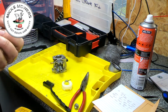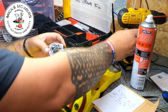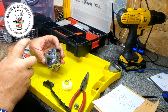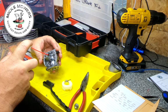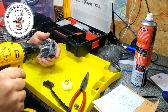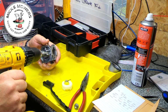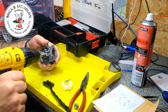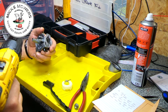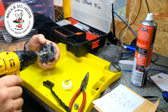I'm going to turn it around now, put the other side in. A bit more GT85 goes in. I'm going to block off the fuel line on the intake so that GT85 stays in there. Tip it over, and we're going to go again. And again, you can see a little tiny rise that's on the end of it where it's trying to get into that seat.